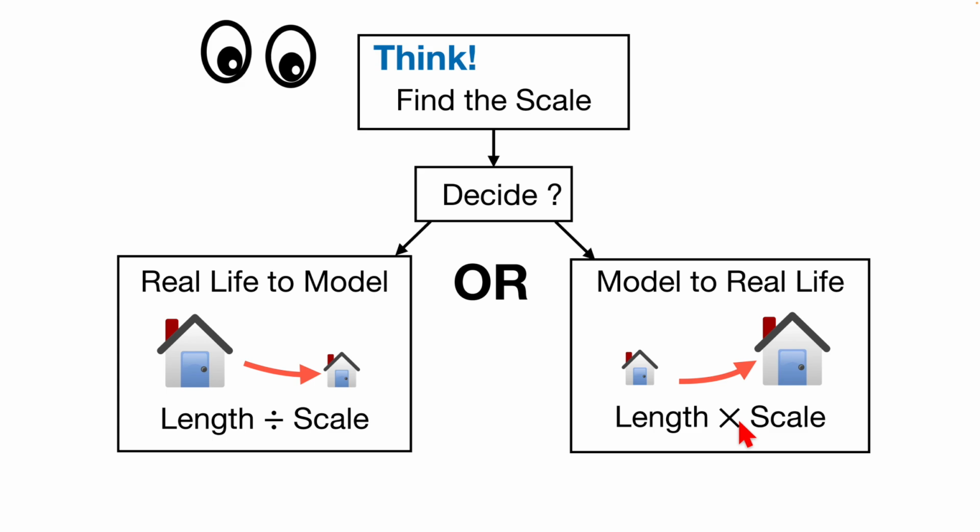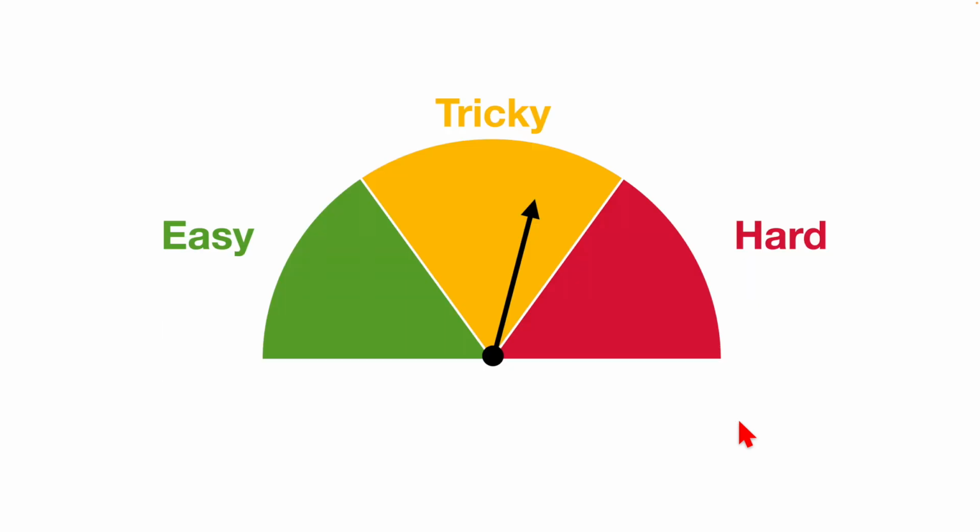I hope that's been helpful. What do we do? We think about the scale. We make the decision which way we're going and then we do the calculation. This is a tricky thing unless you know what you're doing, but once you know what you're doing, I hope you'll agree it's pretty easy. The maths is simple. The marks are low, but it comes up every other year.